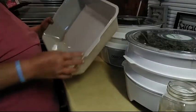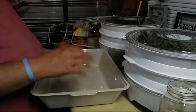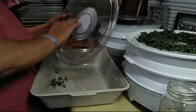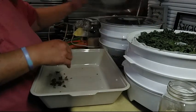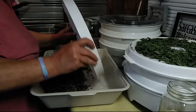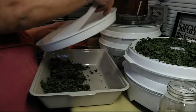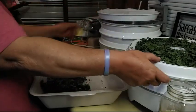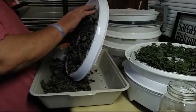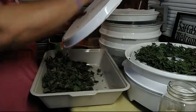Okay, I'm going to be using, believe it or not, this from Dollar Tree. It's a cat litter pan, and I would love to thank Tammy once again for telling me about this wonderful way to empty dehydrator trays into without all the mess. And you want to make sure that you get all the pieces out, even the little pieces of dust. Because every bit of these nettles are extremely important. You don't want to waste anything.